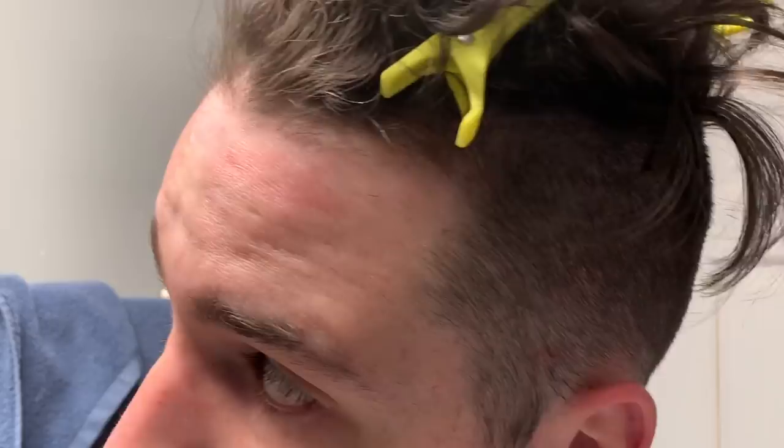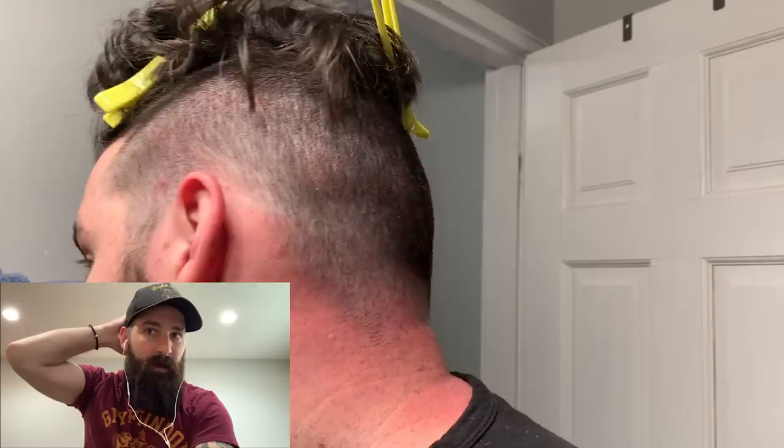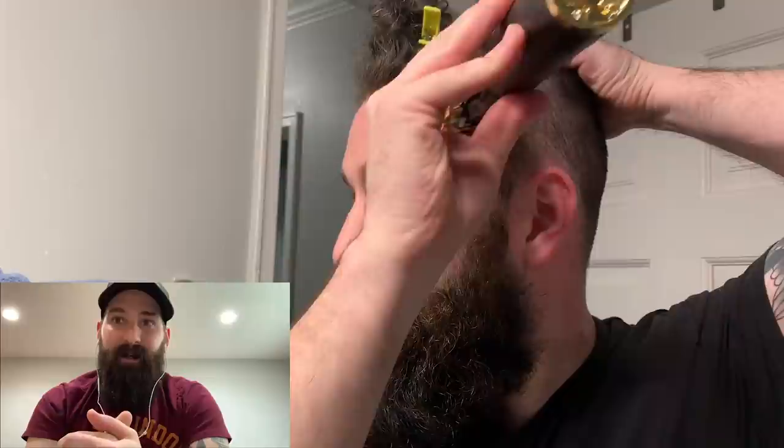So you can see I didn't really go that high with it because I'm being more careful. Also, you will notice my neck is red. That is not irritation, I promise you. Those clips I use, the red ones, are very soft. I got sunburned. I was working outside because I have nothing else to do, so I was building sound absorbers for myself, and I got sunburned on the back of my neck. So that's not irritation. I would tell you if it was. I don't know if there is irritation in this somewhere, but I will let you know if I do see it.